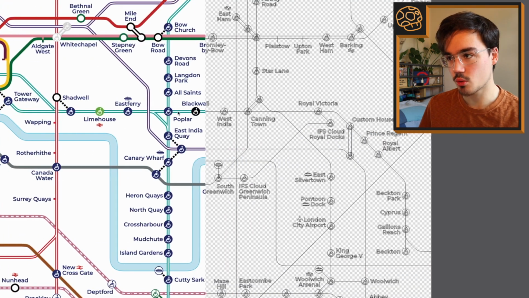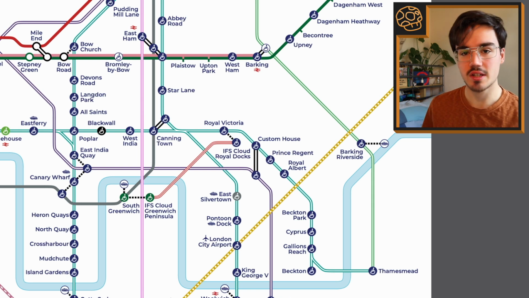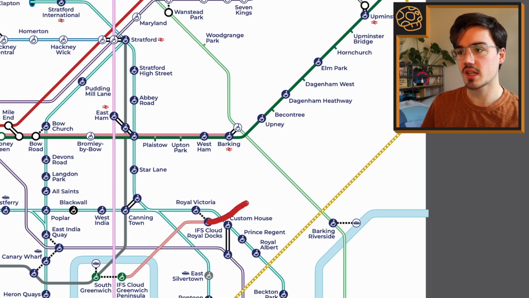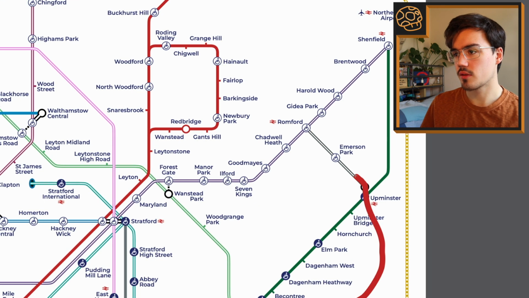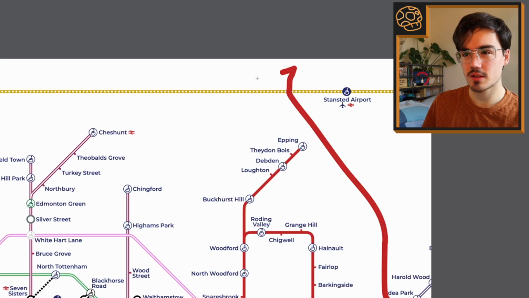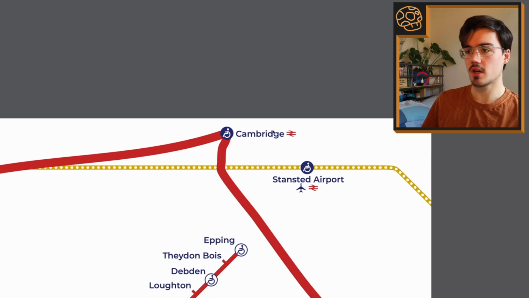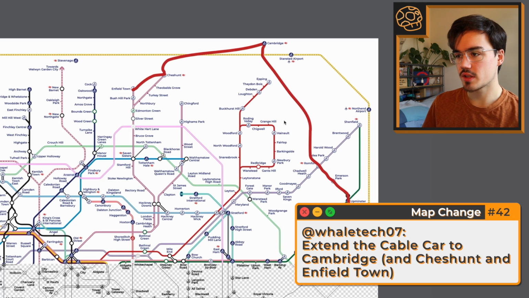WhaleTech07 has requested that I extend the cable car all the way to Cambridge, just like I did in my original video when I destroyed the tube map, which I believe was a case of bringing it up to Upminster through Emerson Park, Romford, and then possibly to Cambridge from here. And I think I did something to Cheshunt and Enfield Town as well. Plonk. There we go. Well, thank you WhaleTech for your idea.